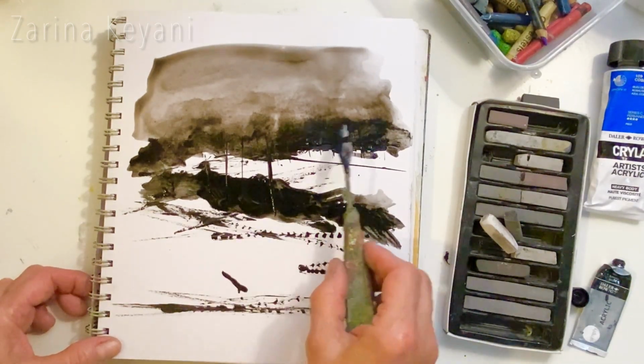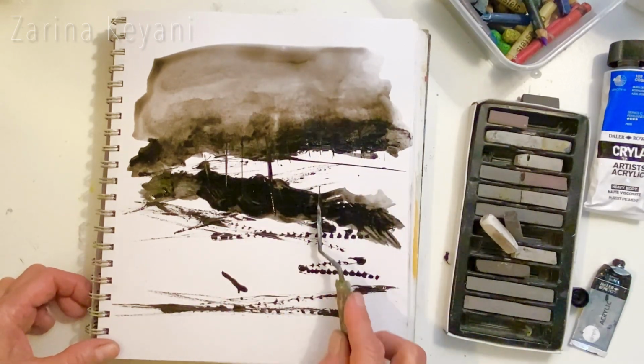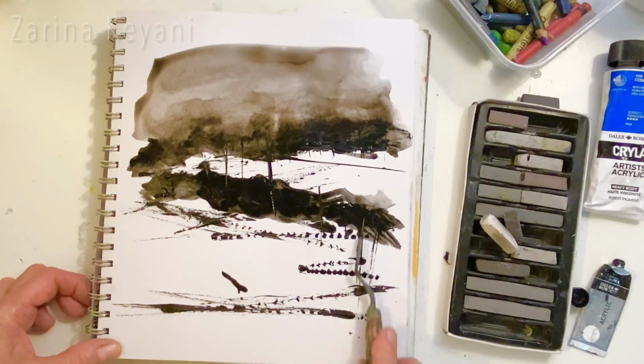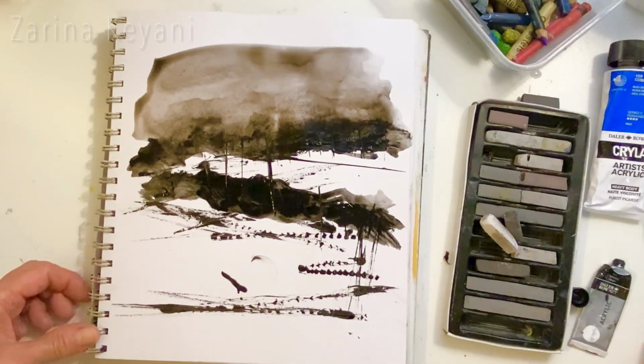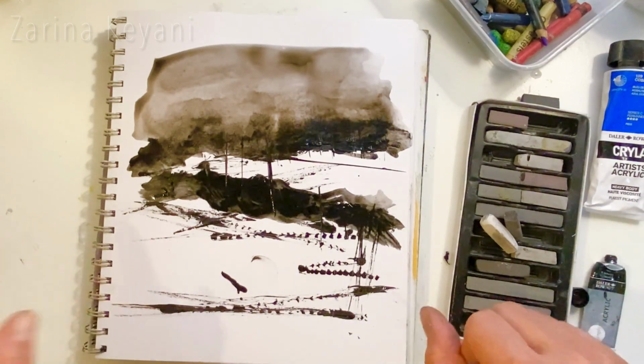And as you can see, you've got some really dark areas, and then you've got the lighter tones, and that's what it's all about. That's what monochromatic work's all about. Dark areas and light areas, and some really white areas.